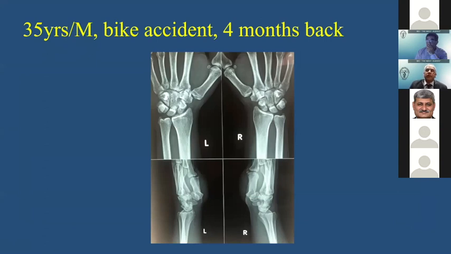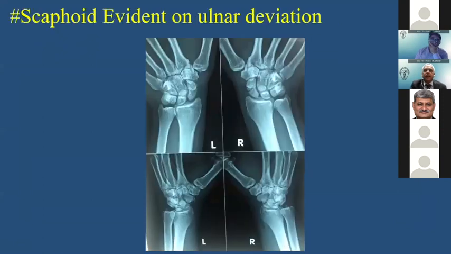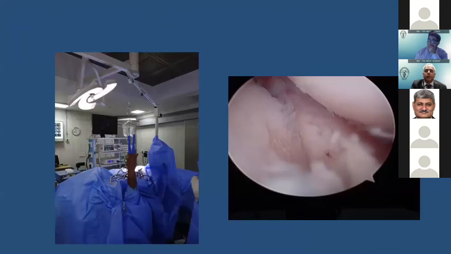So in his initial X-rays, the scaphoid fracture is seen. As already emphasized, it's very, very important to take the special views of the scaphoid: the PA view, the PA with ulnar deviation, the pronation oblique view, and the true lateral view. In this patient you will be able to appreciate the scaphoid fracture bilaterally in the pronation oblique view and the PA view with ulnar deviation. Because it's already 4 months, going for a non-union, we have to take up the right side first.